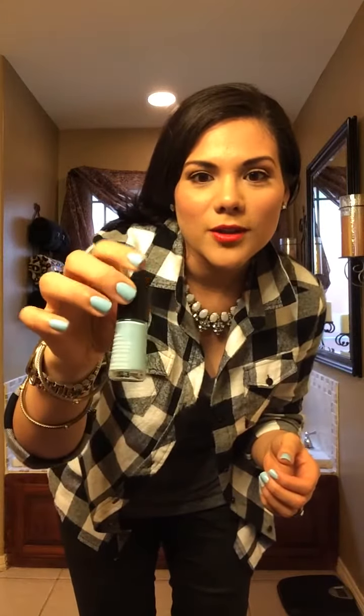On my nails, I have this baby blue nail polish that I'm like totally obsessed with. My mom had given me this a while ago, but I had not used it because I think she gave it to me like during the fall or something. It's from Mary Kay, and this is what the bottle looks like. I absolutely love it.